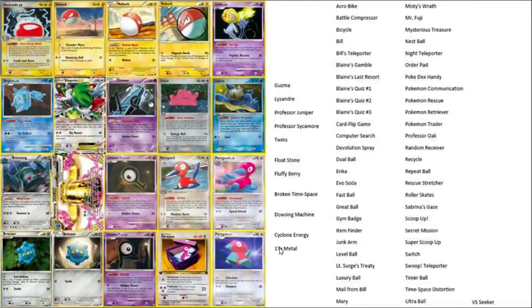It's really hard to get all 17 on there, so usually you can only get 16, especially if you have to attach the Cyclone from hand to get out of a Spiritomb start. But yeah, you're just going to extra energy bomb, hopefully you get it really, really early, and you Bronzong pick him to death. That's why there's a whole bunch of items in here and no supporters. Your supporters are going to be Guzma and Lysandre to get out of those Spiritomb starts and your opponent's out of the field. Juniper and Sycamore if they don't start Spiritomb and you just need to go.